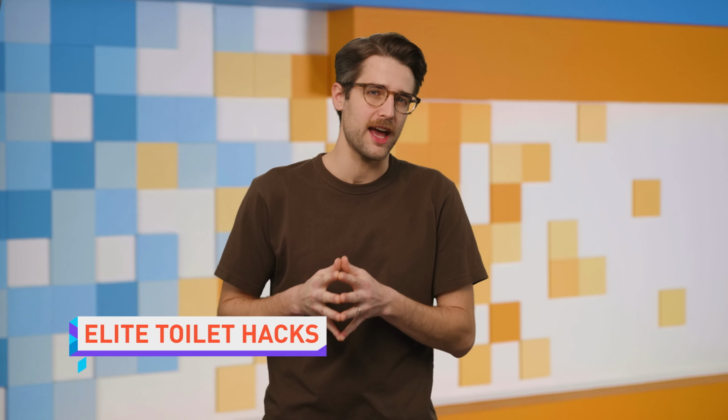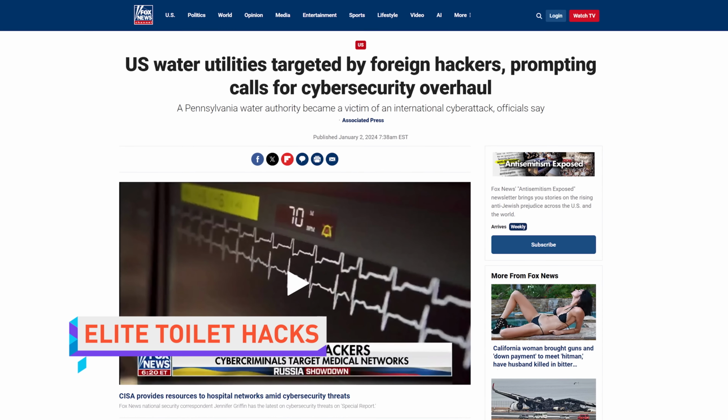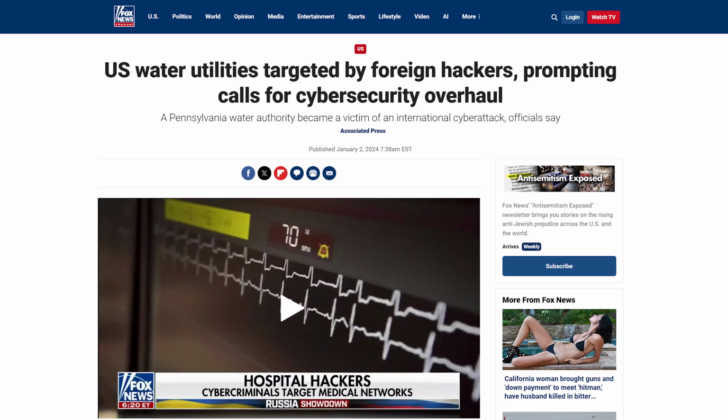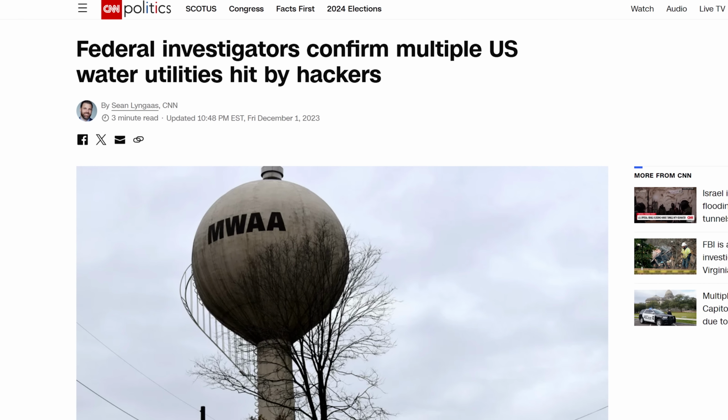Where's the beef? A hacking group believed to have ties to the Iranian government has targeted local American water utilities in a series of brazen cyber attacks. One target was the Aliquippa Water and Sewer Authority, which is responsible for the needs of around 22,000 Pennsylvania residents. Hackers shut off a remote monitoring device that regulates water pressure at one pumping station. Luckily, an alarm alerted the station's crew and they switched over to manual operation.